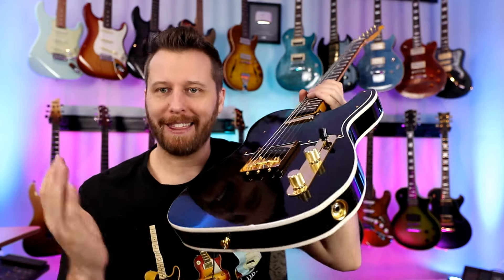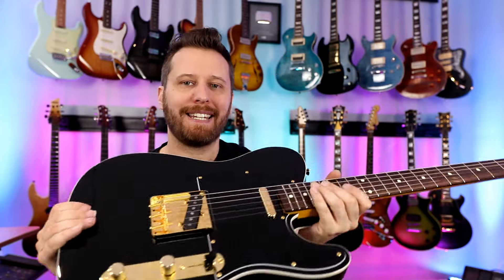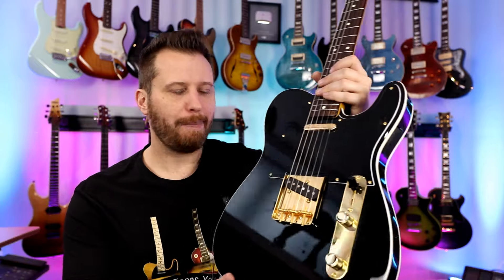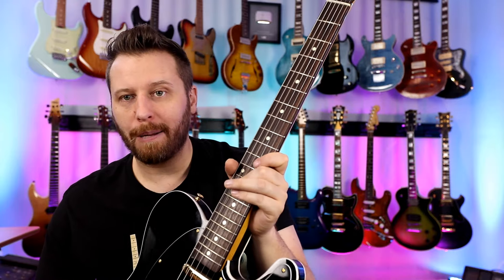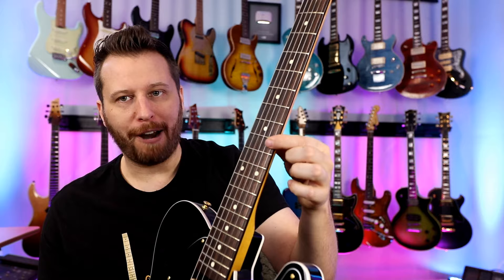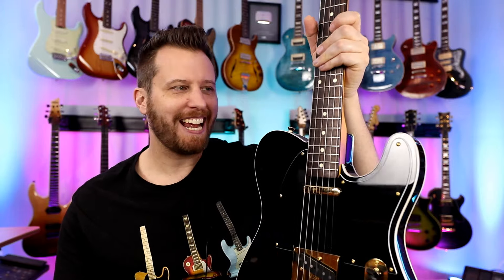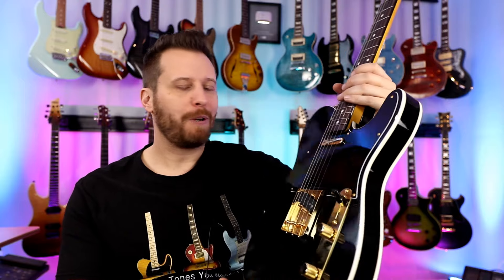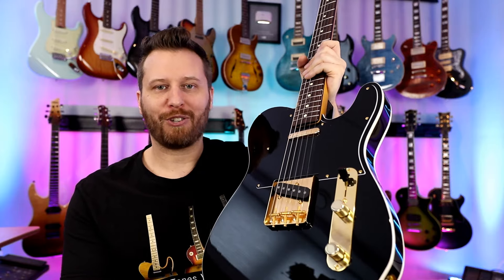Tele number four — I should be playing this guitar on every video constantly. This is the Midnight 60s Telecaster from Fender. Lots to hate, lots to love. First of all, it's drop dead gorgeous — black and gold, double bound body, gloss neck, everything's really cool. What I don't like: super sticky neck, seven and a quarter inch radius, small frets. Now, this is made in Japan, so it is impeccable. Such a fun guitar to play, though I do wrestle with it because of the sticky neck and small frets. The pickups are okay — nothing mind-blowing — but the whole package is absolutely stunning and it's a drop dead looker.